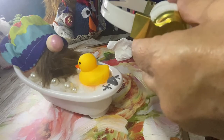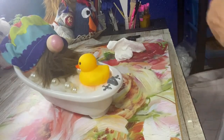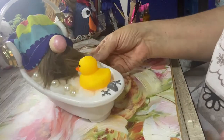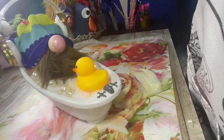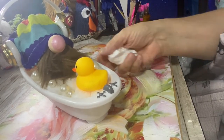Okay, last but not least, I'm not going to hot glue these down, in case I want to reuse them for another gnome. But for right now, yeah. Look, isn't that cute? Oh my goodness, that's super cute. I love it. I love gnomes. Wait till you see what I'm going to do with a little truck.